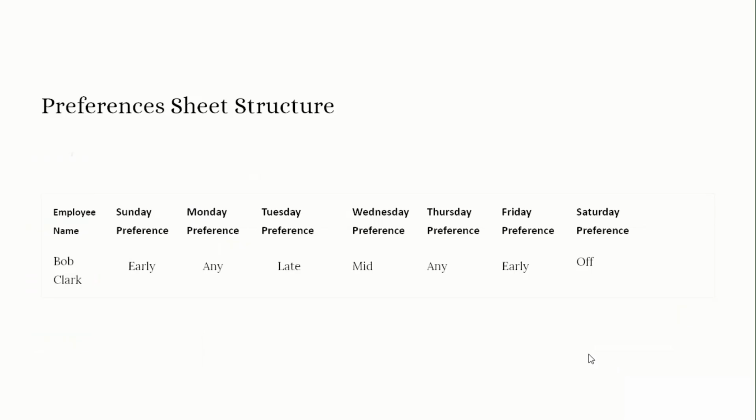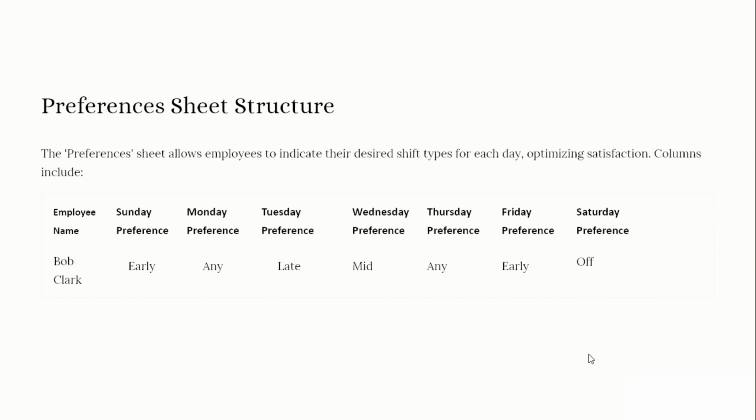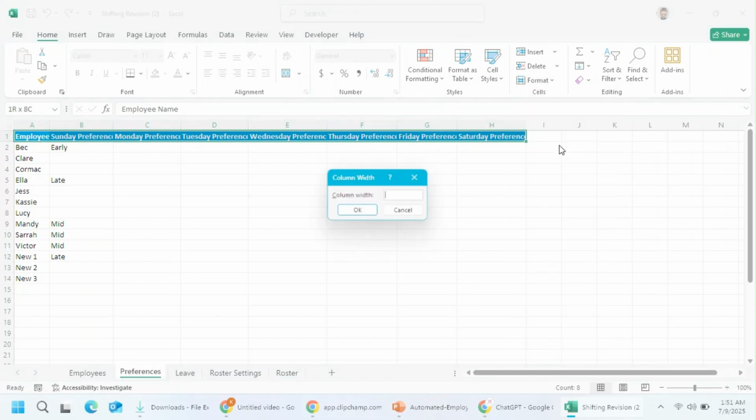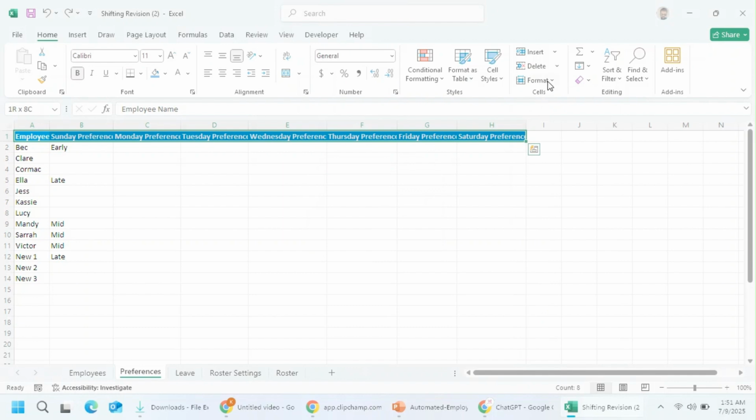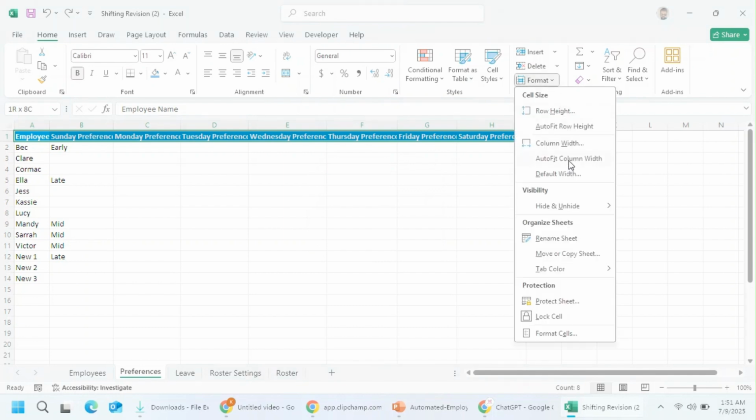Preferences sheet structure. The preferences sheet allows employees to indicate their desired shift types for each day, optimizing satisfaction. Columns include employee name, Sunday preference, Monday preference, Tuesday preference, Wednesday preference, Thursday preference, Friday preference, Saturday preference.